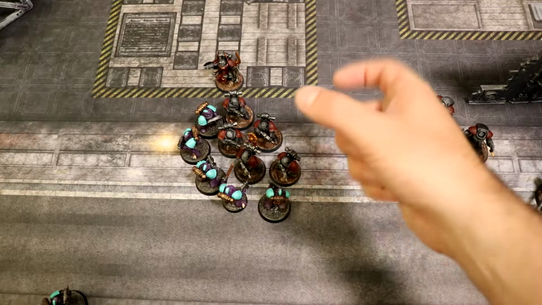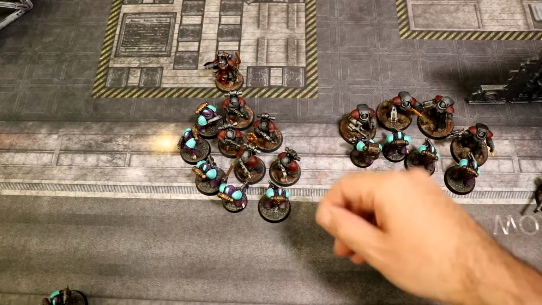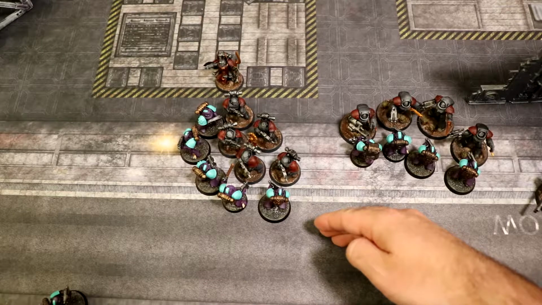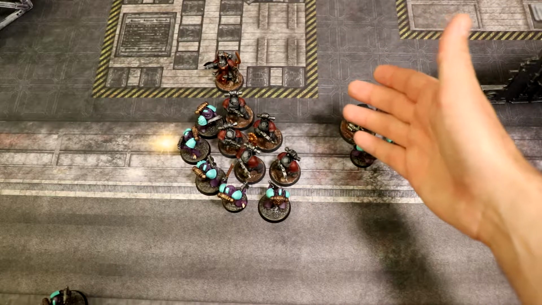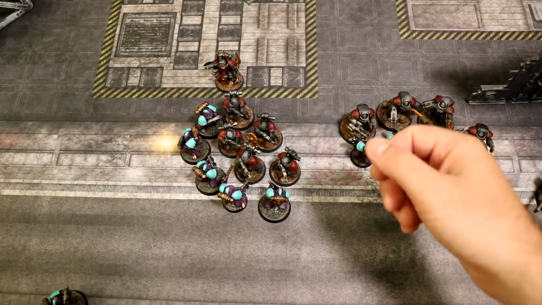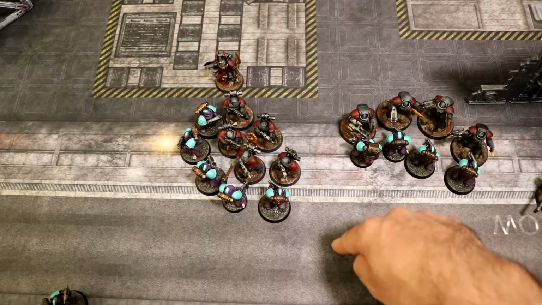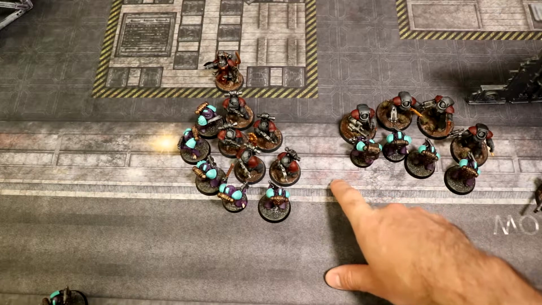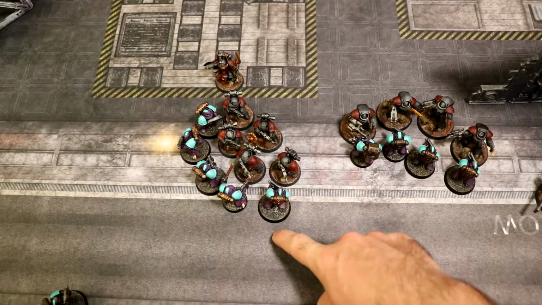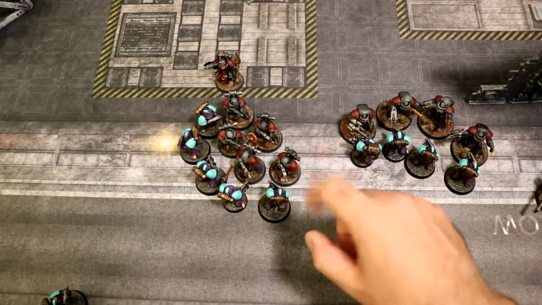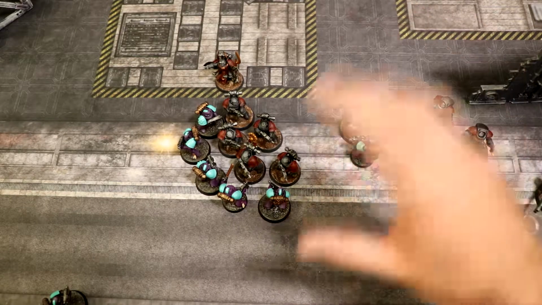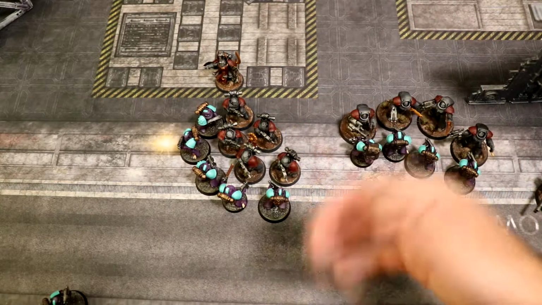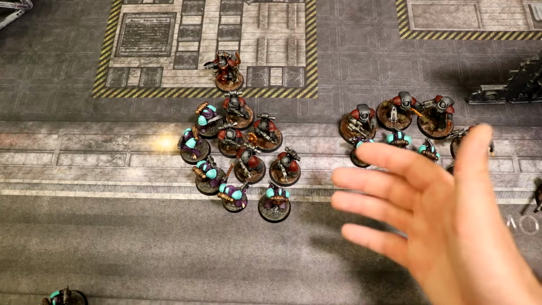Now, once you go into that alternating phase between me picking a unit to attack and assault, and then my opponent picking a unit to attack and assault, I get to start first because it's my turn. So after all of my charging units have attacked, so in this case, like this unit here, I now get to pick the first unit that's going to attack and assault, but then alternate between players. I know that sounds kind of confusing, so let me just show you here real quick.